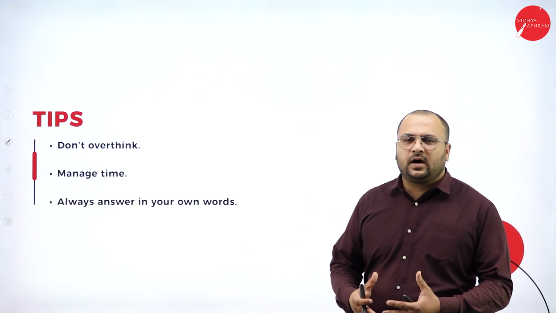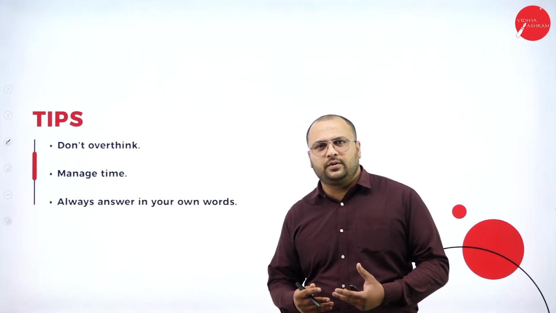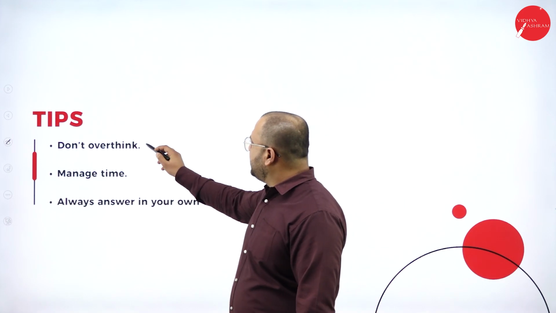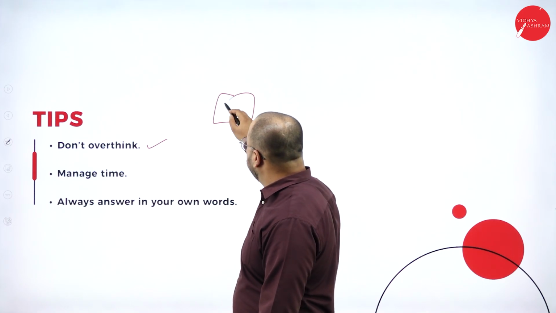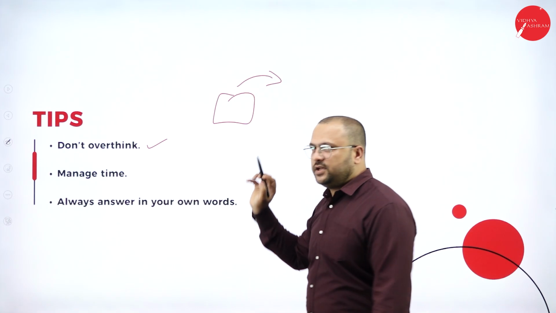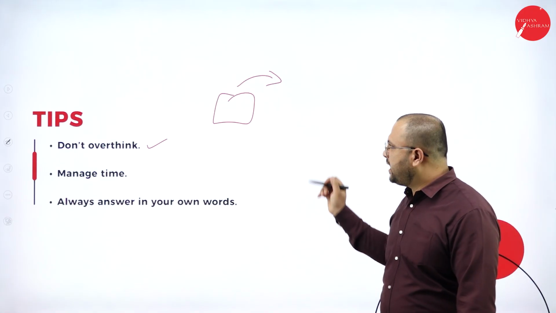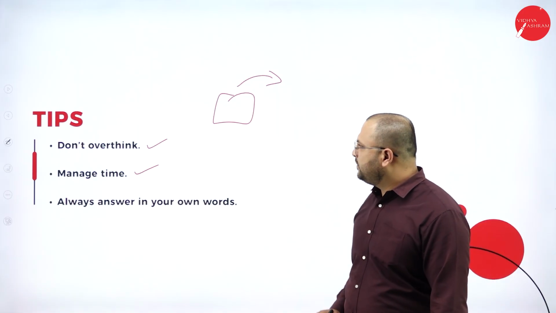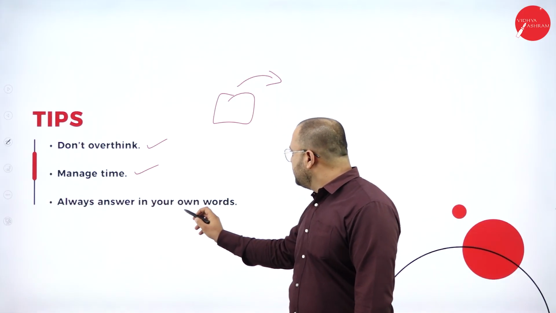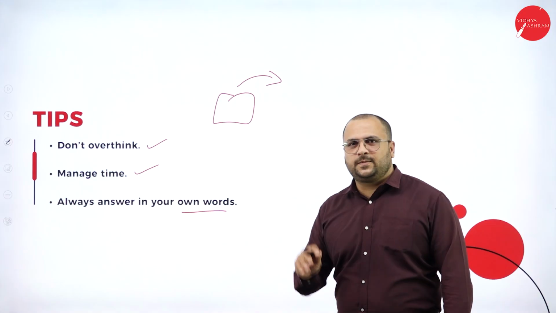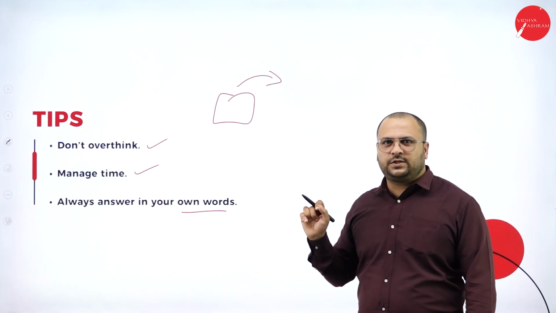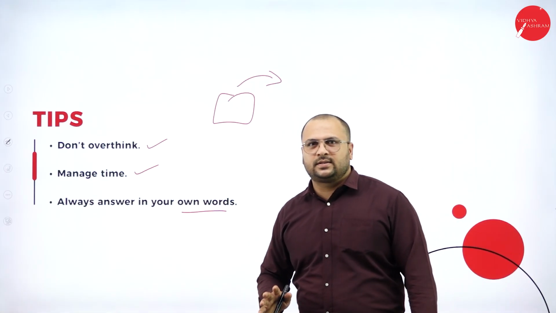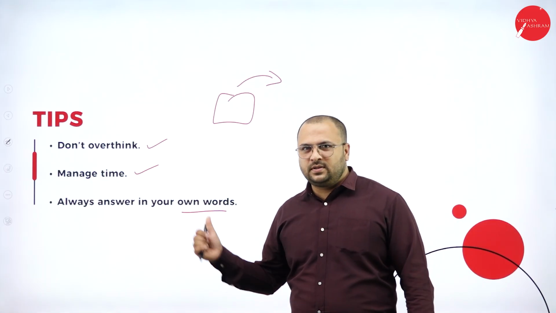Now, tips: how can you increase your ability of reading comprehension? Don't overthink, don't go beyond the given passage, don't think outside the passage and get yourself confused. You should manage time. You will have limited time, so you have to go through that. Always answer in your own words. Don't pick the sentences from the passage, answer on your own. These are important when you read and understand. So the entire process of reading comprehension is done.